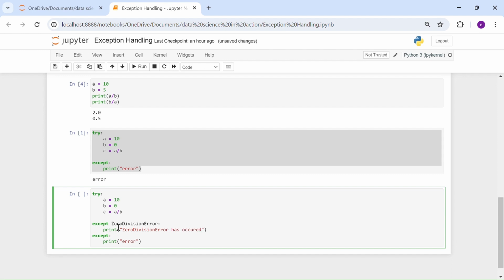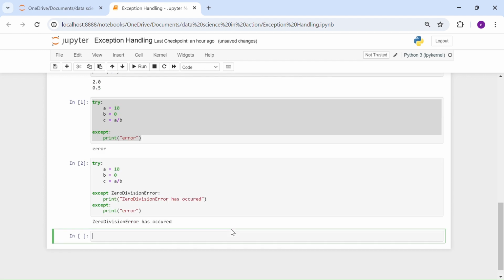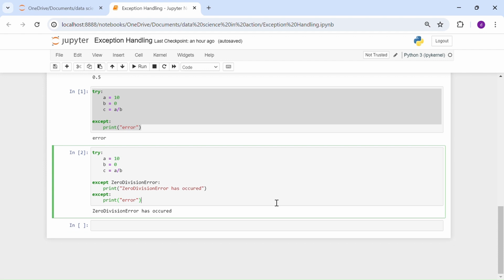Whenever an error of this sort happens, it is going to jump to the except which handles this error and do whatever is written in that block of code. So see, if zero division error happens, then it moves to the except zero division error block.